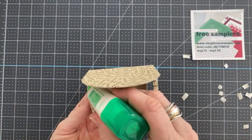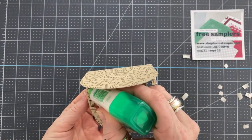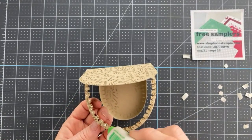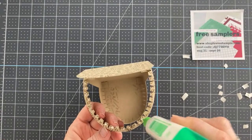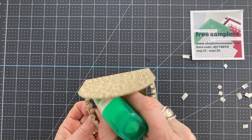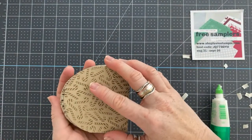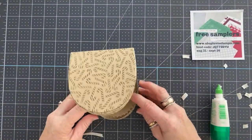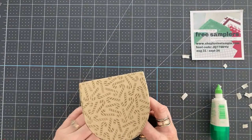I was thinking it would be so cute to fill the coffee cup, which we still have to decorate and put inside, with candy, or you could do a Starbucks gift card. If you were hosting a holiday party, how cute would it be to make these for the favors? Birthdays, you could make a birthday, instead of doing Christmas theme, you could do birthday theme. And you guys, you could do money inside the coffee mug, or money or gift card. I got to do it this way so that it glues down to the base.